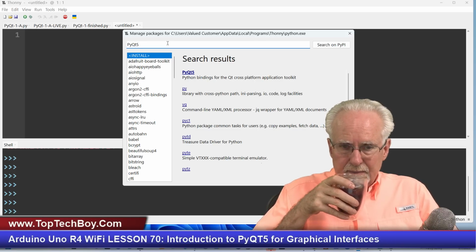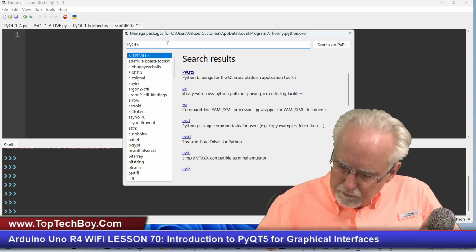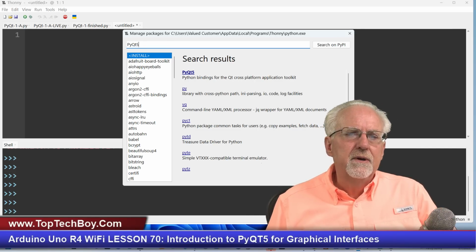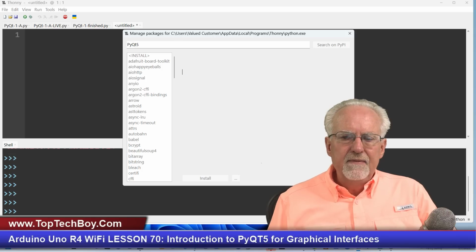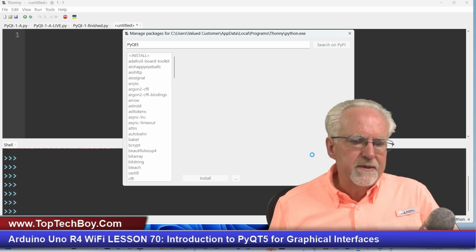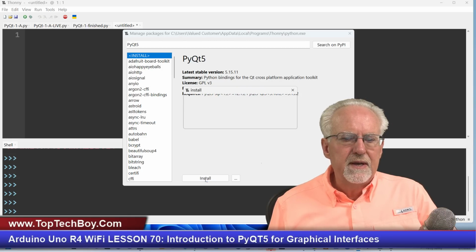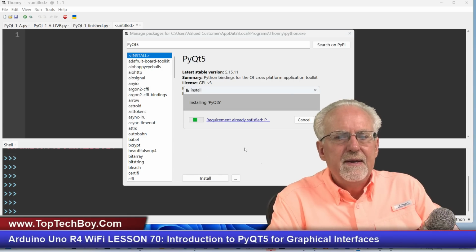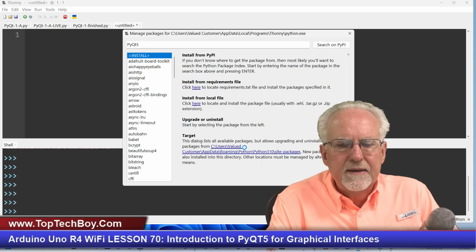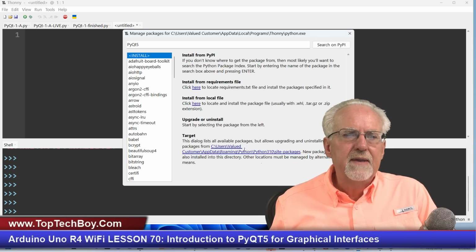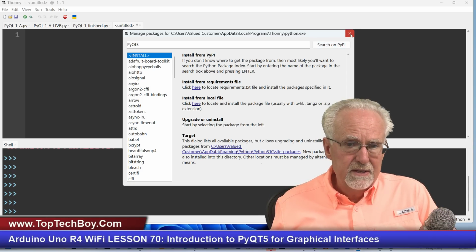Let's hope it finds something. There it is. You're going to select that, and wait a second, and hopefully it will call up here. There it is, and now we're going to say install. It will take a second to go collect everything and get that installed. Okay, that looks very good. Looks like it has installed.